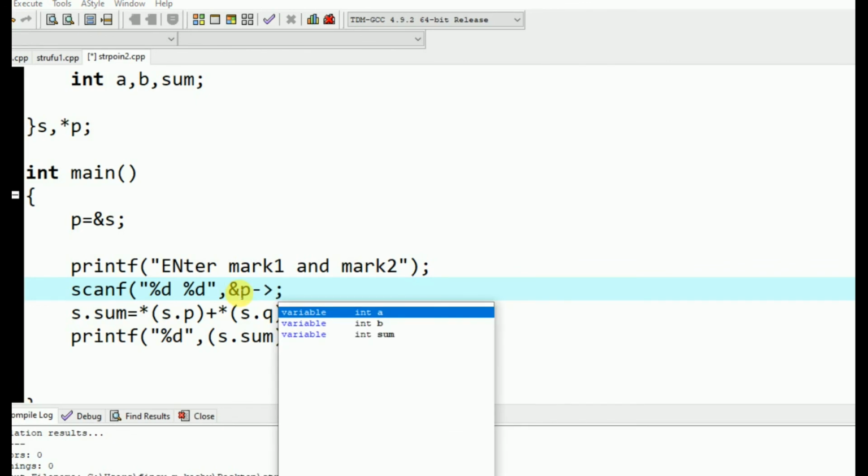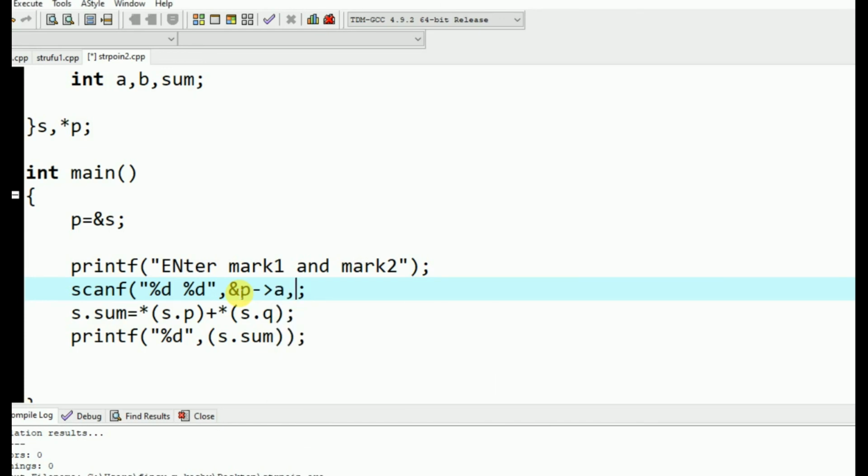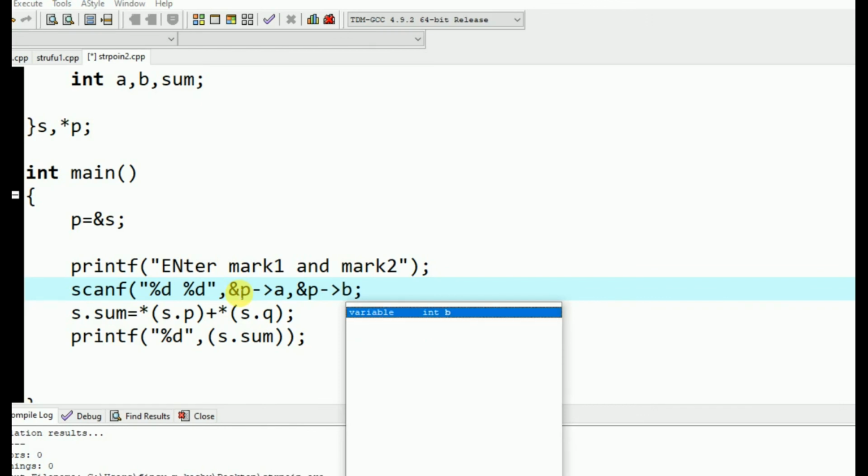This is how the arrow operator works, a hyphen and an arrow together make an arrow operator. So the data into a I am scanning, and also into b I need to scan. So ampersand p arrow b also I need to scan.